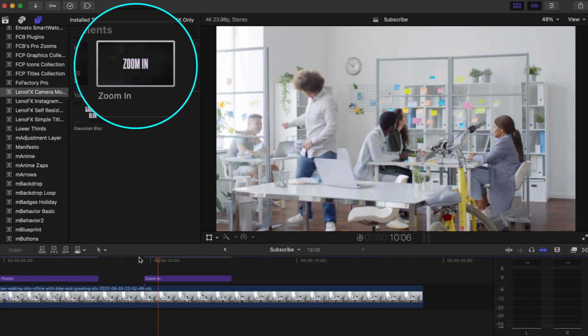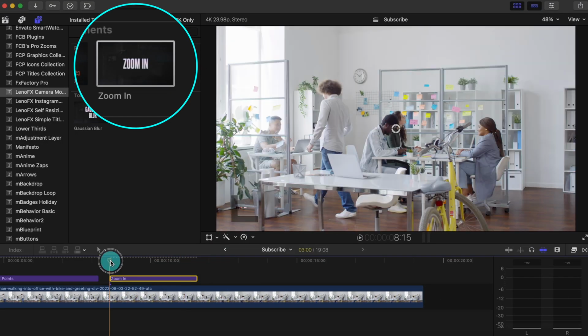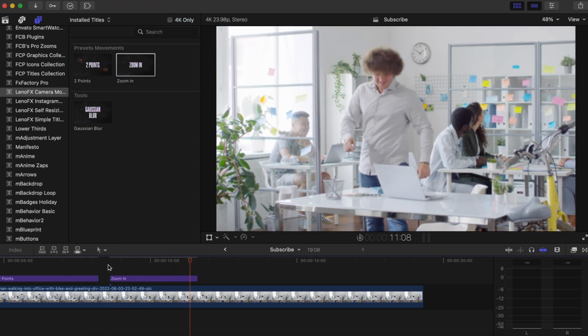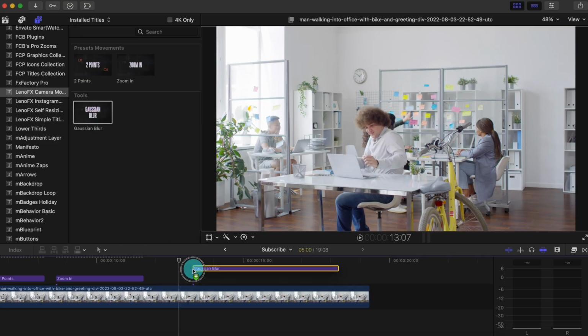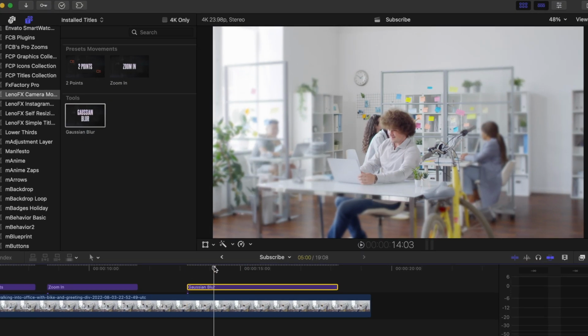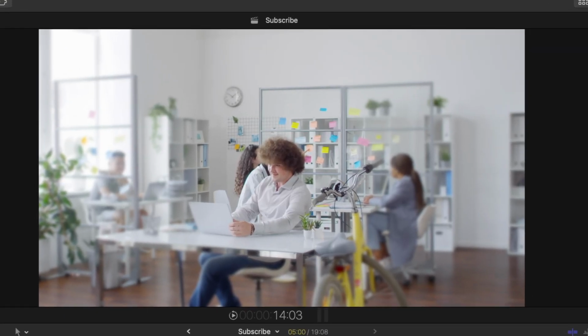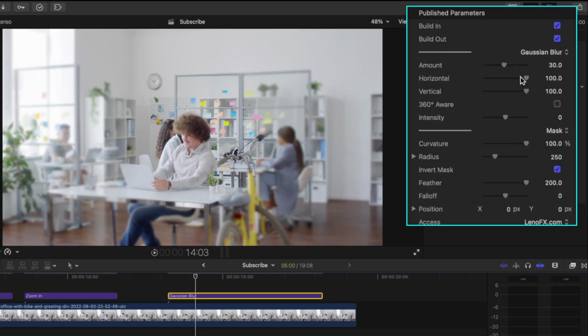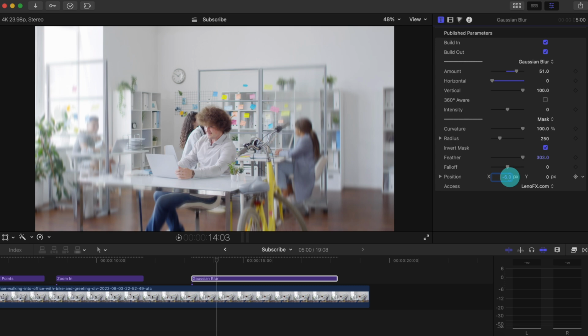Zoom in just does one zoom in to the place of your choosing. No panning to another location. It doesn't zoom back out though, which kind of sucks. The last thing in this pack is a Gaussian blur vignette, which is useful if you'd like to blur areas of your shot to help guide your viewer's eyes to your subject. You can of course shift the blur to only work vertically, and you can adjust the position of the center point with the position parameters down here.